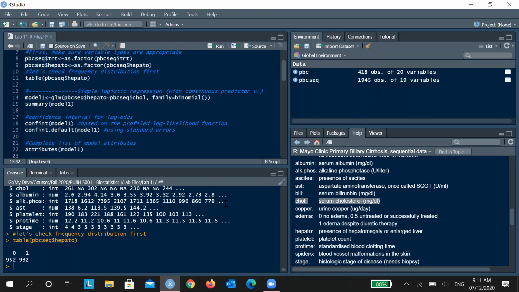Because remember, I said in the beginning of the class that the more effort in analysis goes into getting the data ready: cleaning it, transforming it, importing it. Cleaning the data in particular requires far more work than building the regression model itself. So in order to build the logistic regression, we are going to use the generalized linear model, GLM.